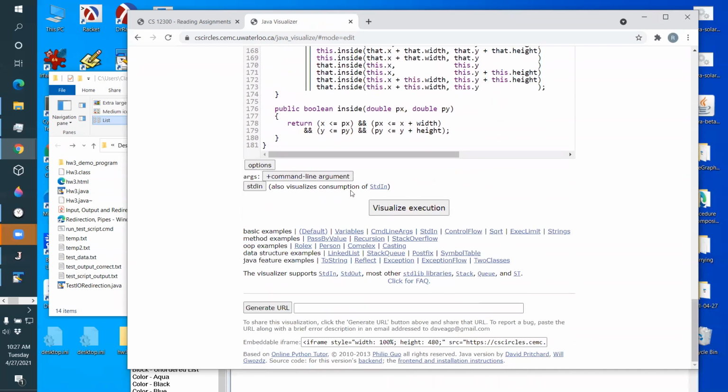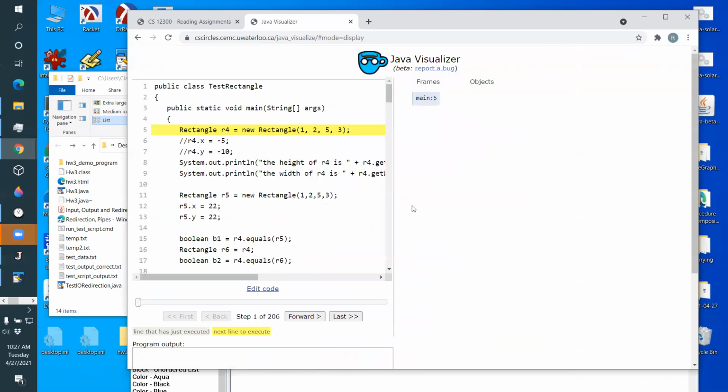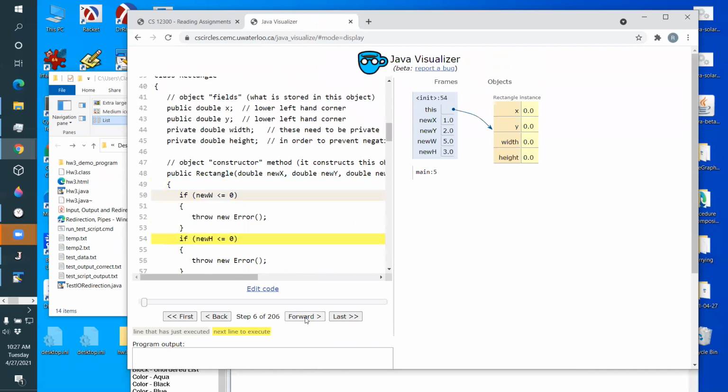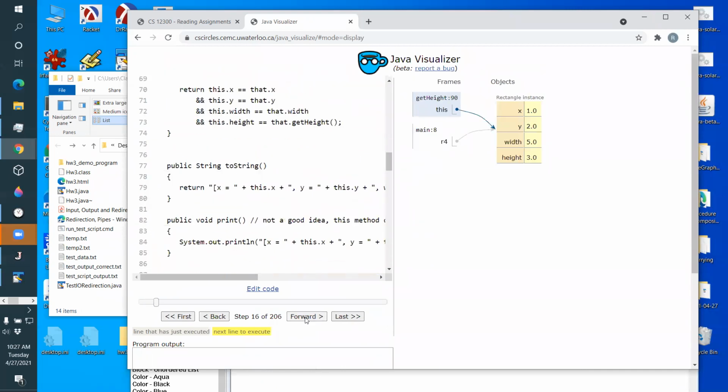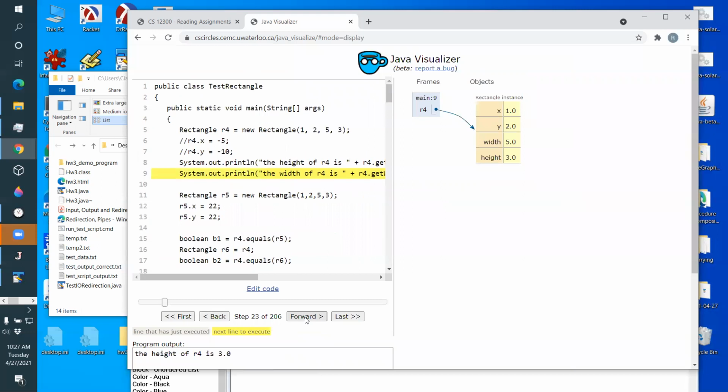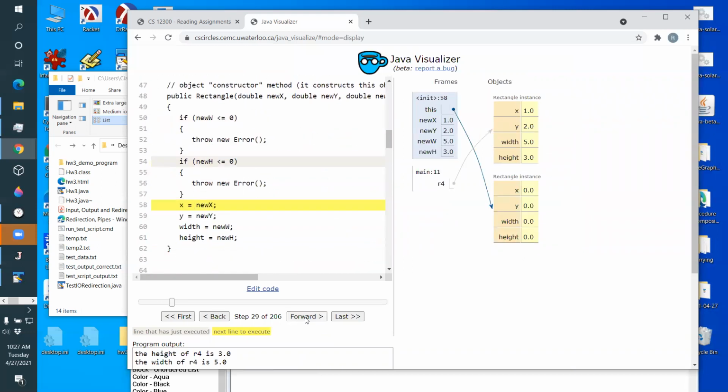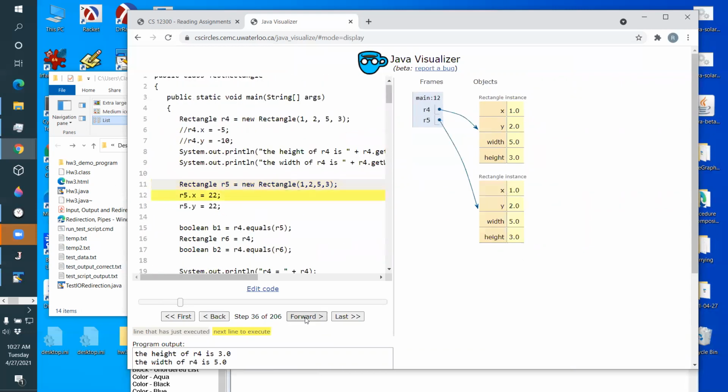So now this one will work because I made X and Y public. Okay. And if I want to see that happen, build the rectangles. Okay, there's rectangles 4 and 5.